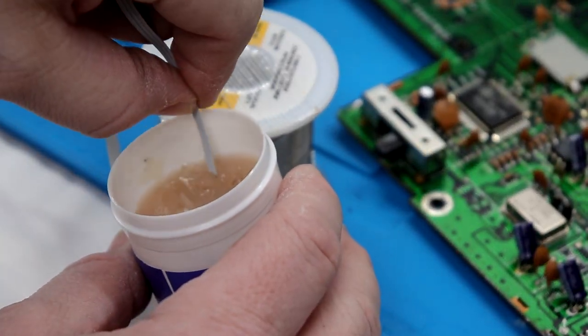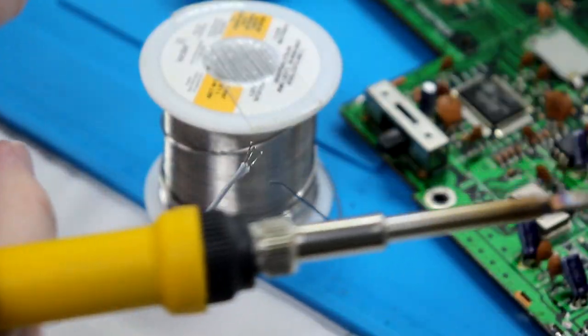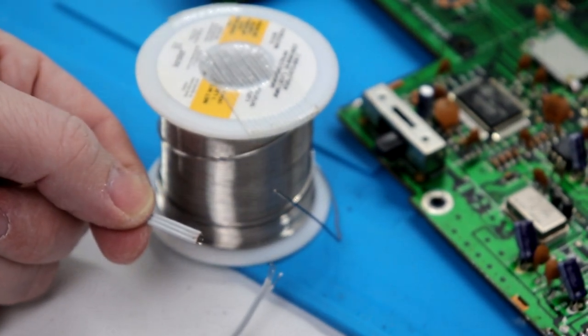I'll go ahead and we're going to dunk these conductors and do the same basic thing. These are quite a bit shorter already. Just like that, those are tinned too.